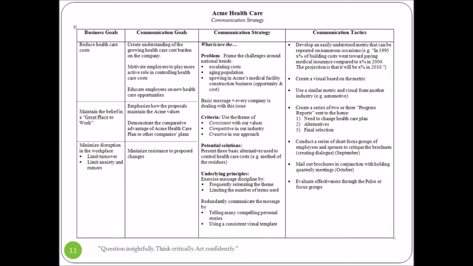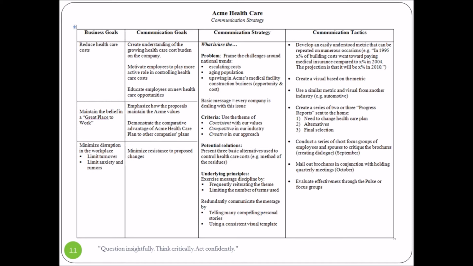And this is an example. This is a healthcare change. It's an example of how you might lay out a communication strategy. But like I reiterated, it's only derived after deep thought of the patterns that you've uncovered, your communication goals, and all the work that you've done up to this point. What this deals with is you want to communicate about some healthcare changes in this organization.